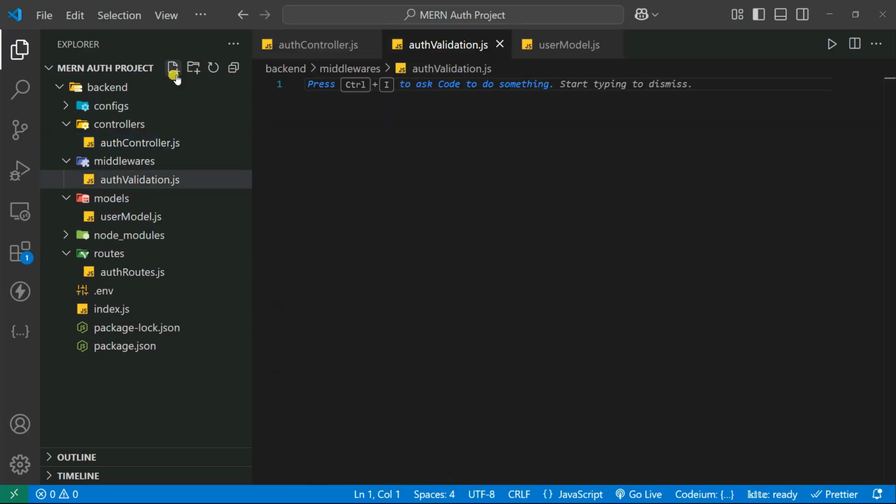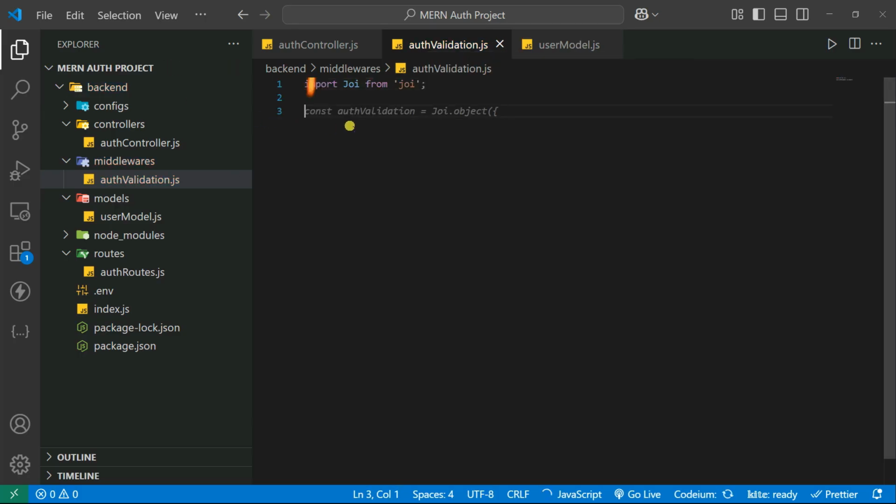validations.js. Now let's import the Joi library. Let's import Joi from joi, and then create the auth validations. Which one for the sign up? It's the sign up validations. Let's say signUpValidations, and then you're going to have the request, response, and the next keyword, because we're creating a middleware.